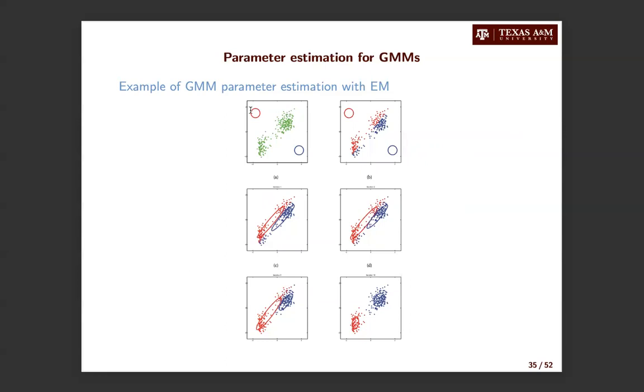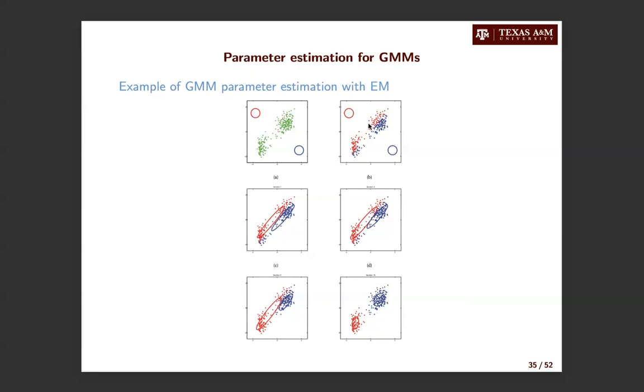First, we randomly assign a mean, a covariance, and a prior for each of our two Gaussian mixtures, as represented here by the red and the blue colors. As a first step, we compute the responsibility of each of our samples belonging to each of the two Gaussians. We can see here that for these samples, the responsibility of them belonging to the red Gaussian is higher compared to the responsibility of belonging to the blue Gaussian. That is why these samples have been marked by the red color.